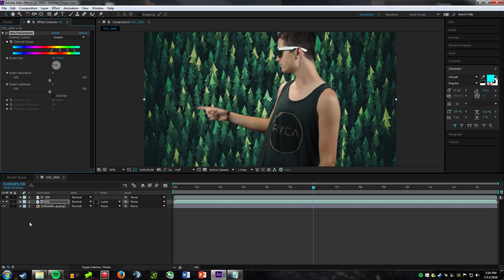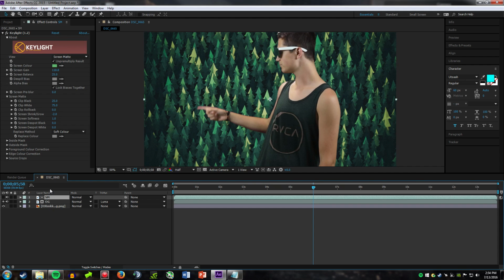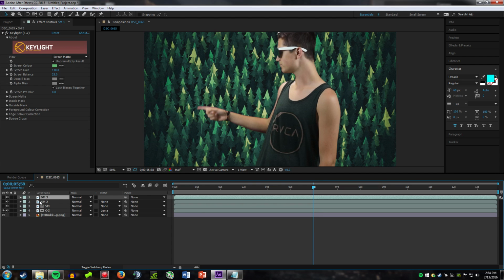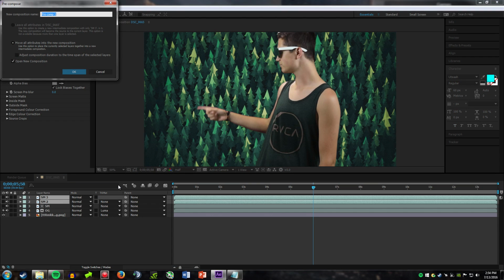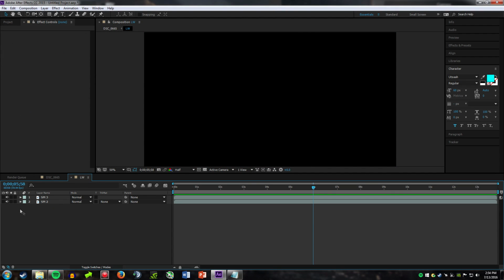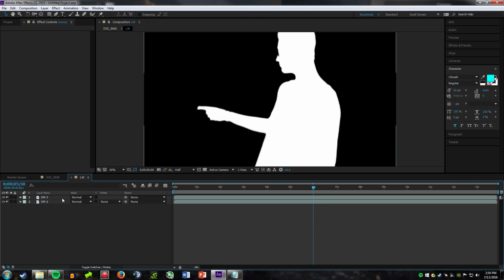What the light wrap does is it makes a nice white image come from the background, so it seems like you're not just copy and pasted. So you go to your first one, that screen mat that we've renamed, and you duplicate it twice. You're going to have a 2 and a 3. You hit that pre-compose button by right-clicking, call it whatever you'd like. I usually call it light wrap, and hit enter.